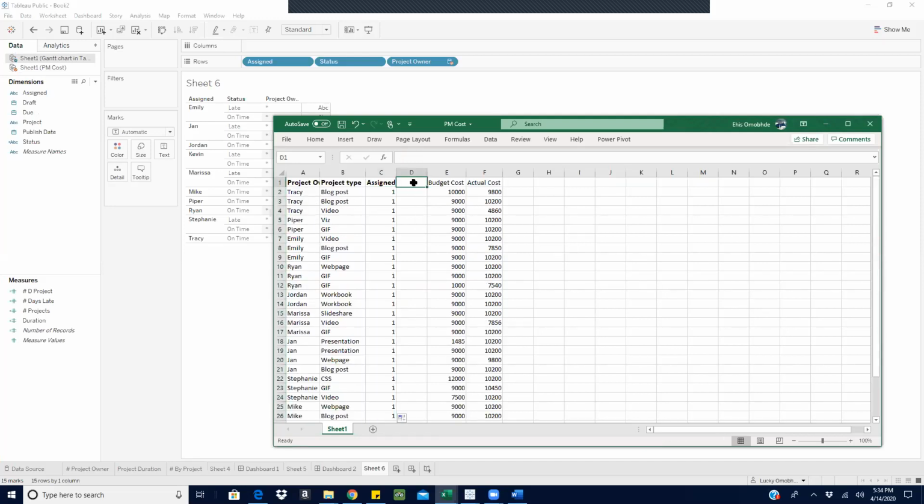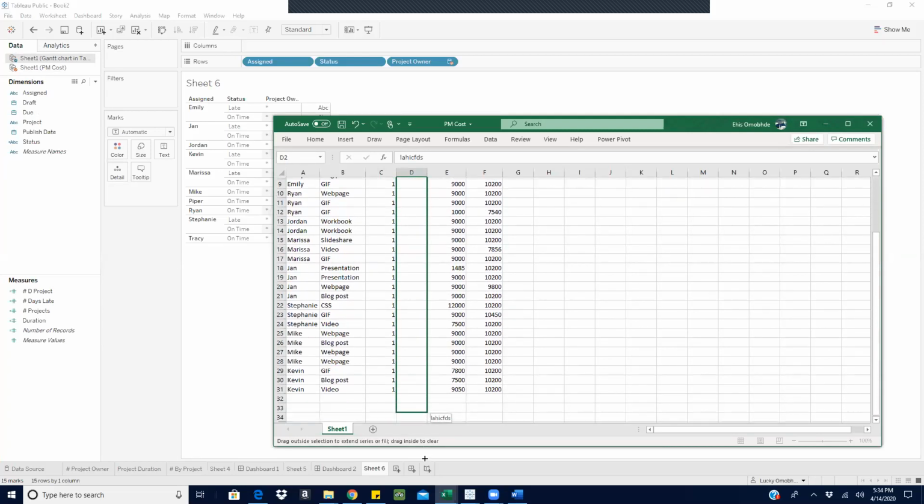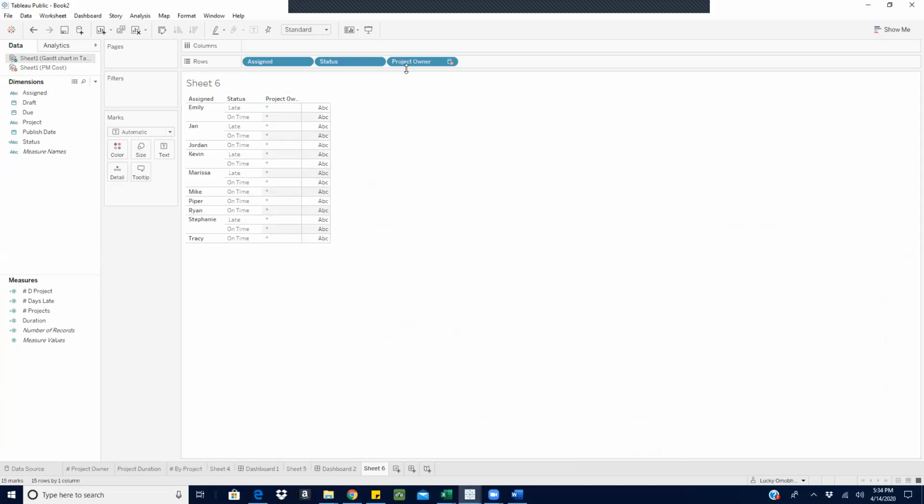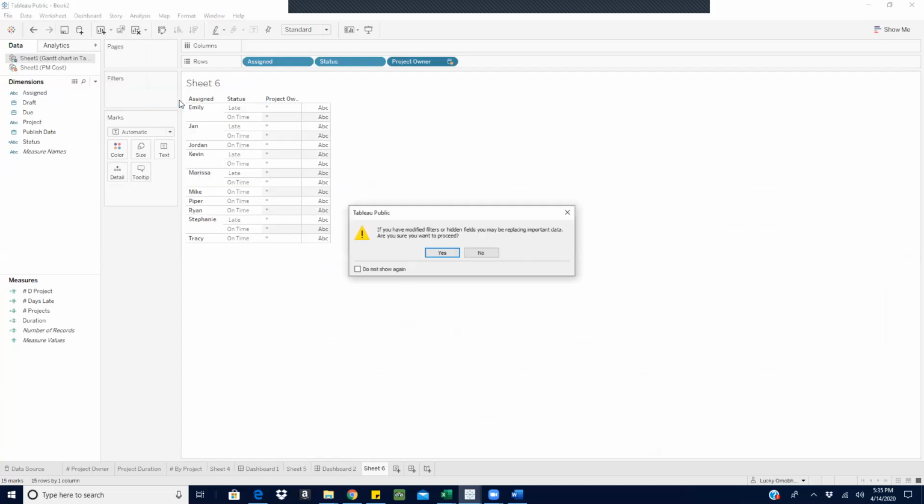And let's call this project, just as we have in there. And let's drag down. So let's save this now, and let's go back to our data source here and do a refresh.